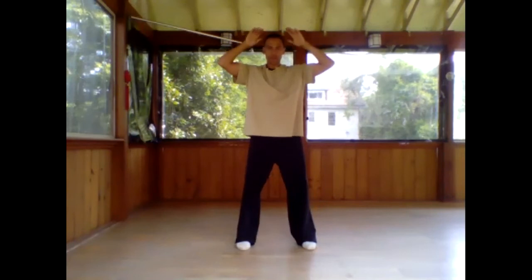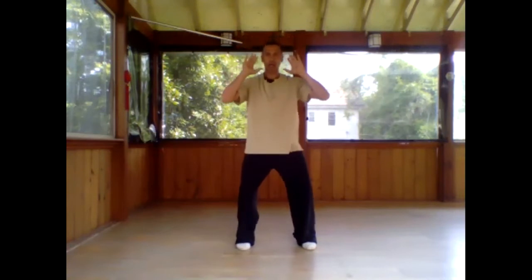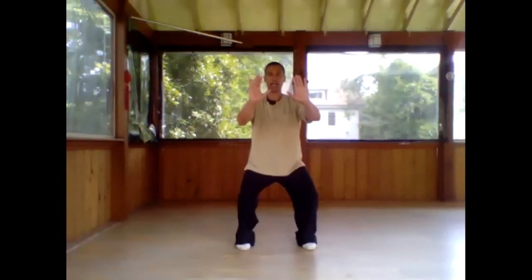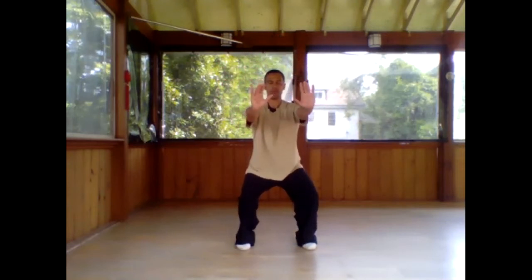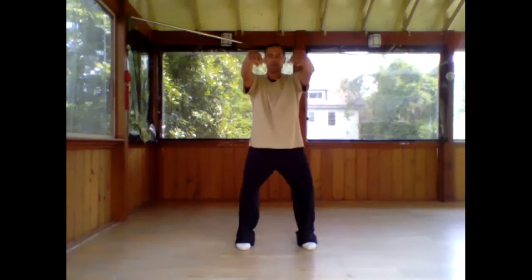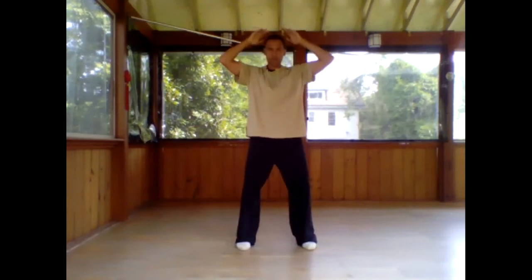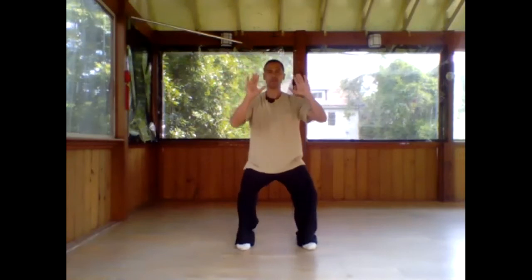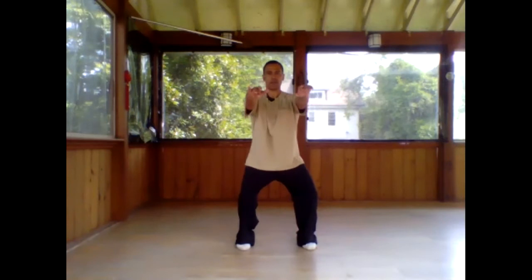Inhale. Exhale, notice we're pushing straight out over the legs. Inhale. Exhale. And sit as deep as you like, so long as the tailbone comes underneath and the heels stay down and you're not leaning forward. Don't lock the knees when you come up. Pushing out to the front and then relax the back of the wrists.